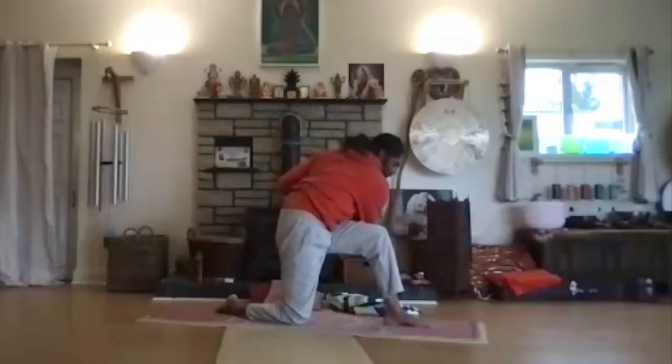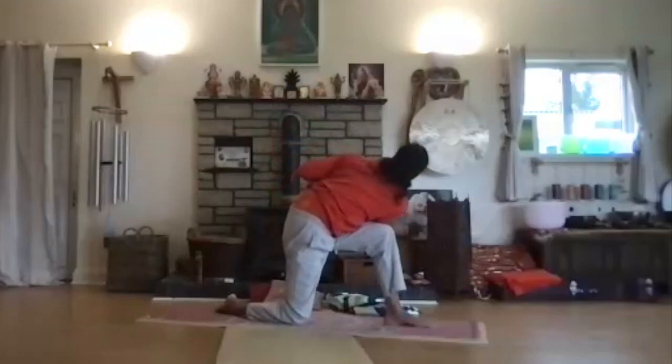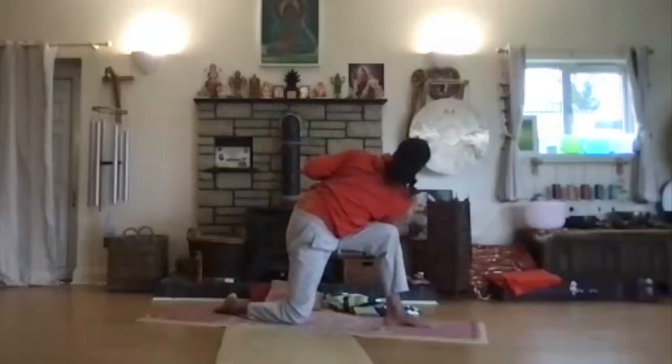With your right elbow on top of the left knee. Hands to the left shoulder. And hold into a partial hold. Let's follow a few conscious breaths.